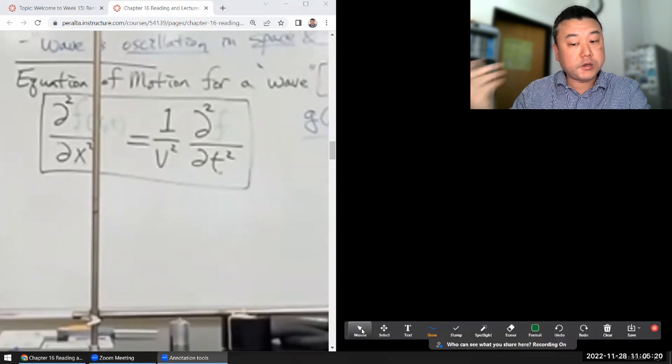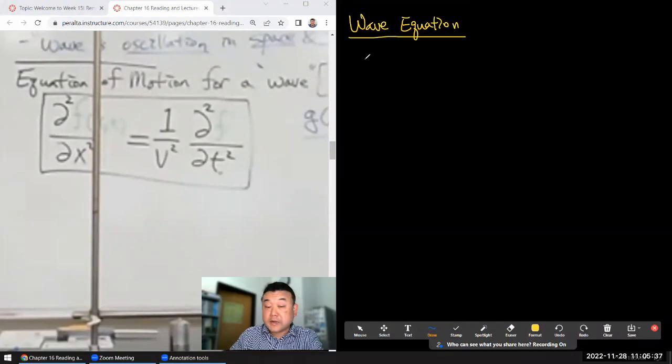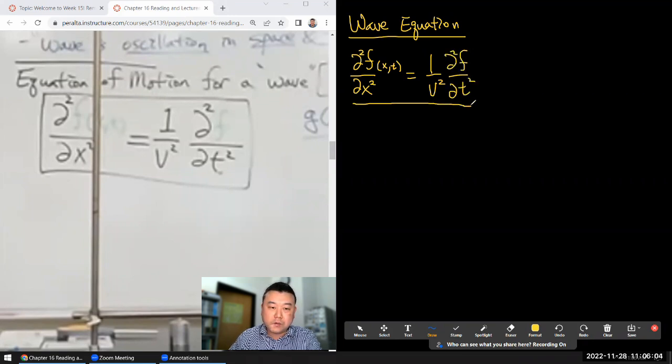Whenever you are dealing with some wave phenomena, your starting place is the wave equation. So let me copy over here on the screen what I have written down there. The wave equation takes this form. This isn't the only wave equation, but it's the one that you will see in this class. It's a second order partial differential equation of a function of both position and time, with a constant coefficient and the second order derivative with respect to time. When we talk about wave functions, we are talking about solutions to this wave equation.